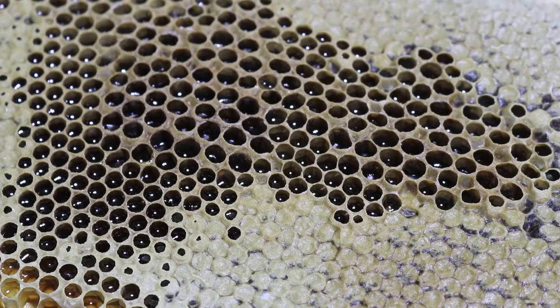So sometimes you get a frame, and like I said before, you get a part where it's uncapped. And you really, really want to harvest the frame.